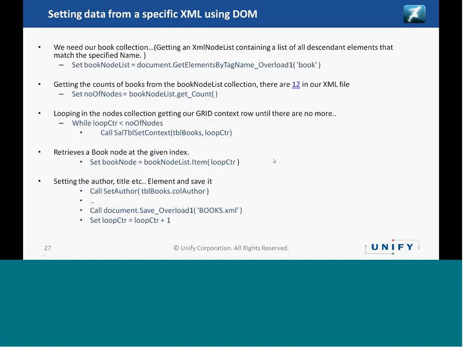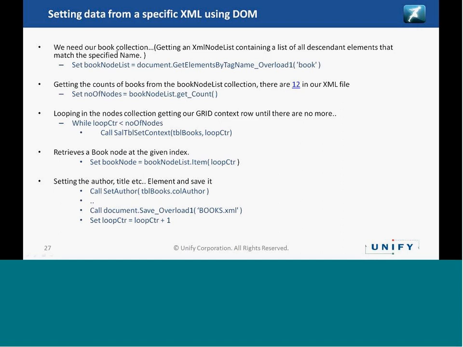And then you return the value to the function. Now, we want to do the same thing, setting our data, from a grid. Once the grid is populated, you can update the grid, and then you want to modify that data. So actually, it's exactly the same as when you read the document.